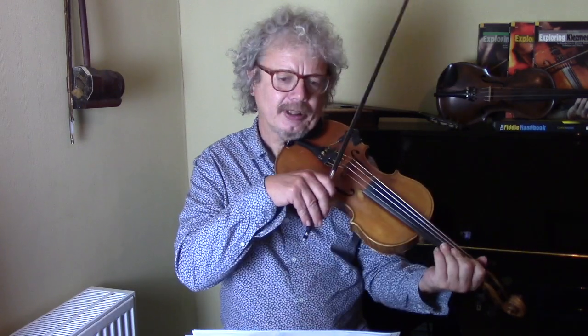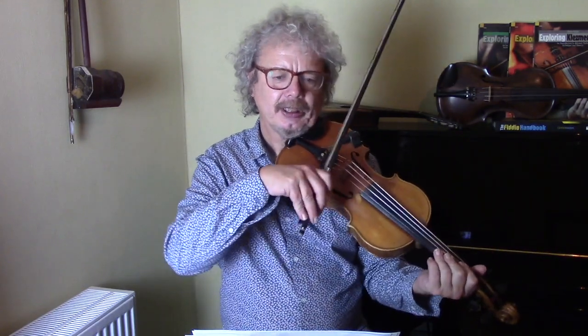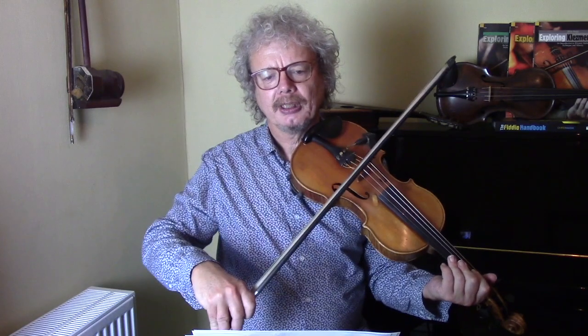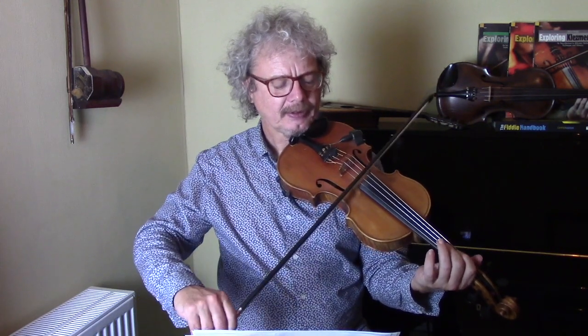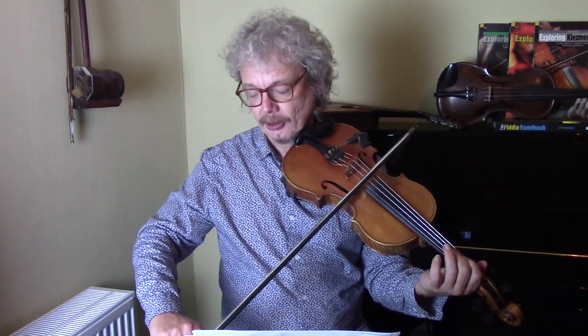So the Nashville Shuffle is a very simple bowing pattern, and it's often the very first one that people learn when they start with old-time fiddle. Basically it's a long and two shorts. So if we start with a long down, then the next long is an up.